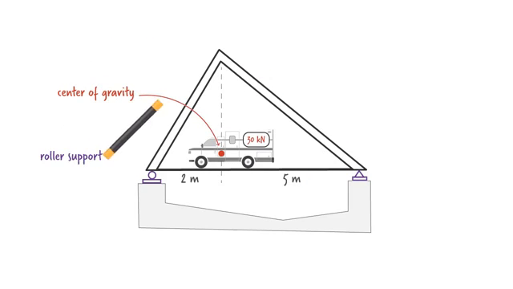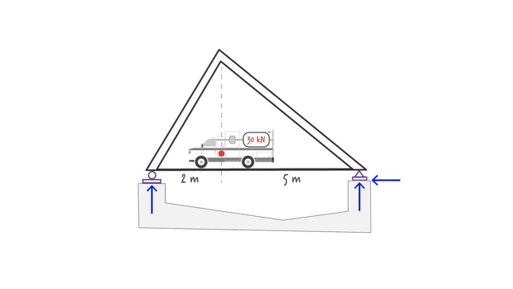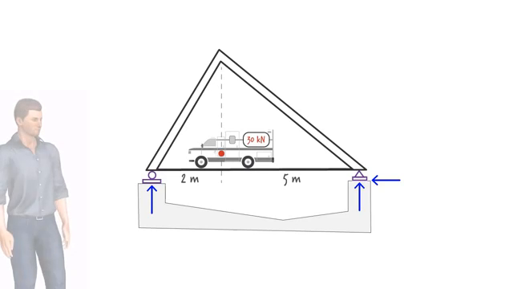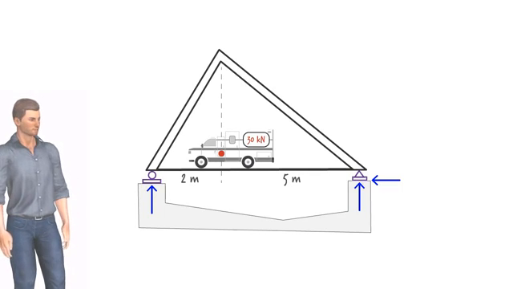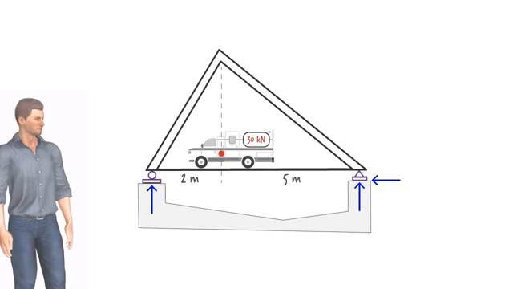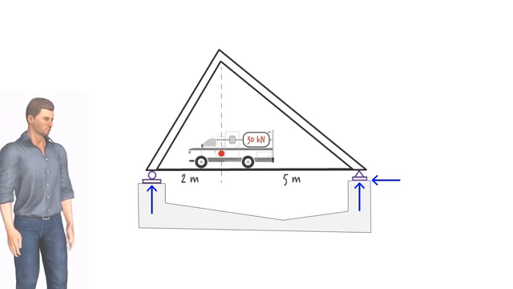The bridge rests on a roller support at the left end and a pin support at the right end. These supports transfer the load from the bridge to the foundation. Since the bridge is pushing on the foundation through the supports, according to Newton's third law, equal and opposite reaction forces develop at the supports. We refer to those forces as support reactions. In dealing with structures, we often need to calculate their support reactions, so our free body diagram must include these reaction forces. Let's examine the behavior of the pin support.